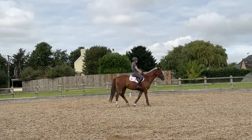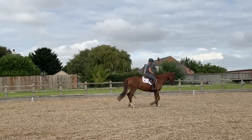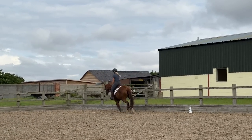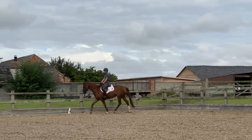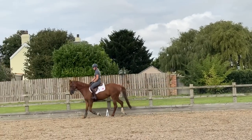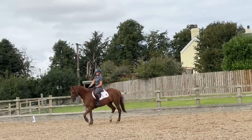So not too sure how our free walk on a long rein is going to go, especially as it's double points, but we will see. And then back down into trot before C, track left, and then we do the same on the other rein. Basically, we're going to do a 20 metre circle at E.